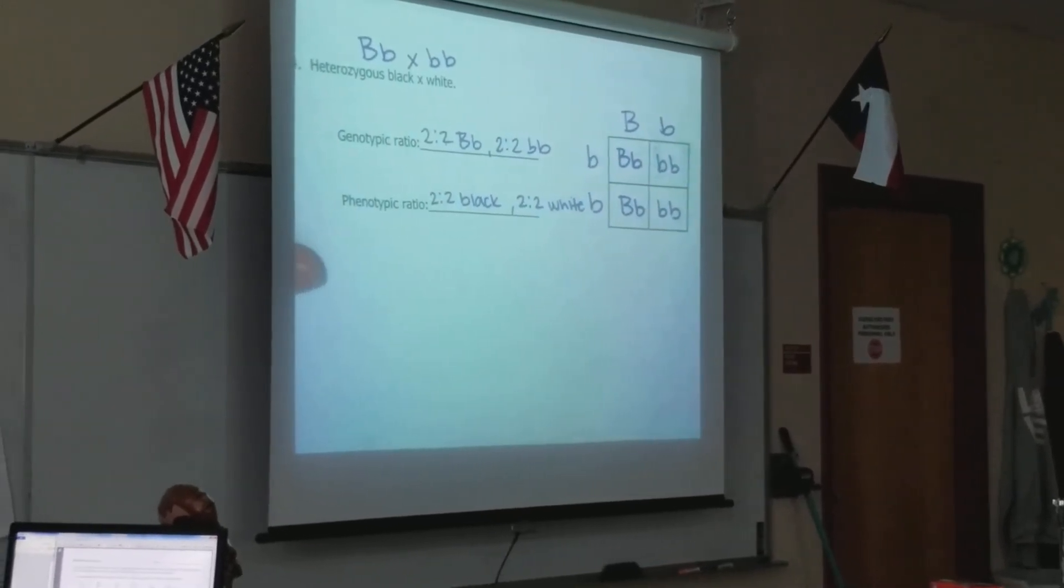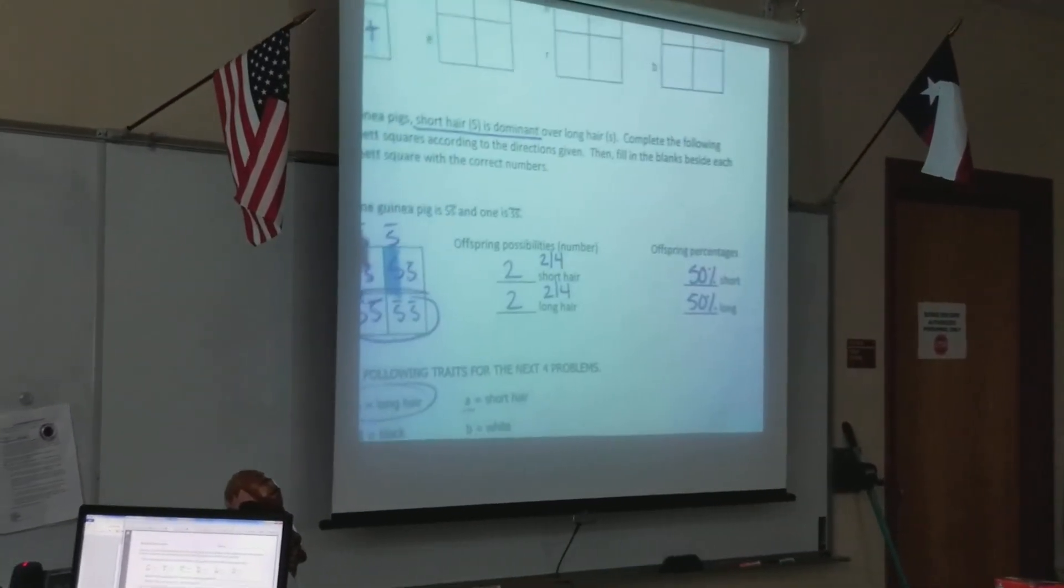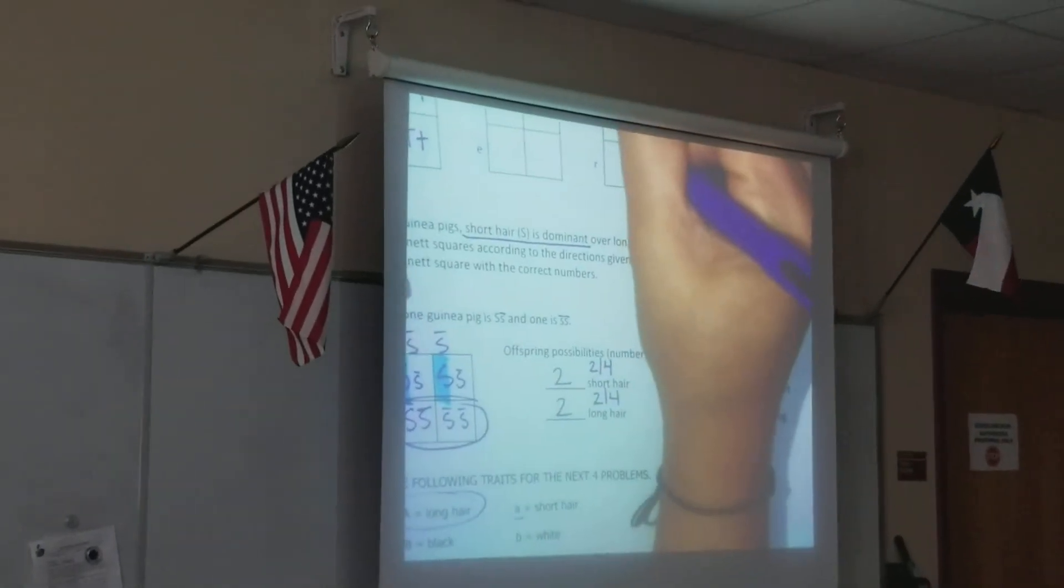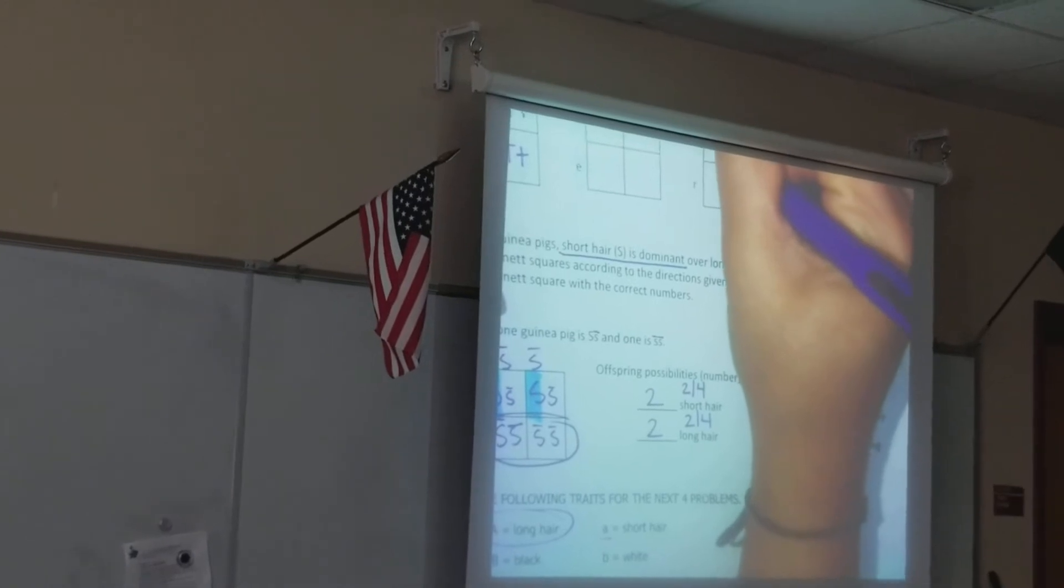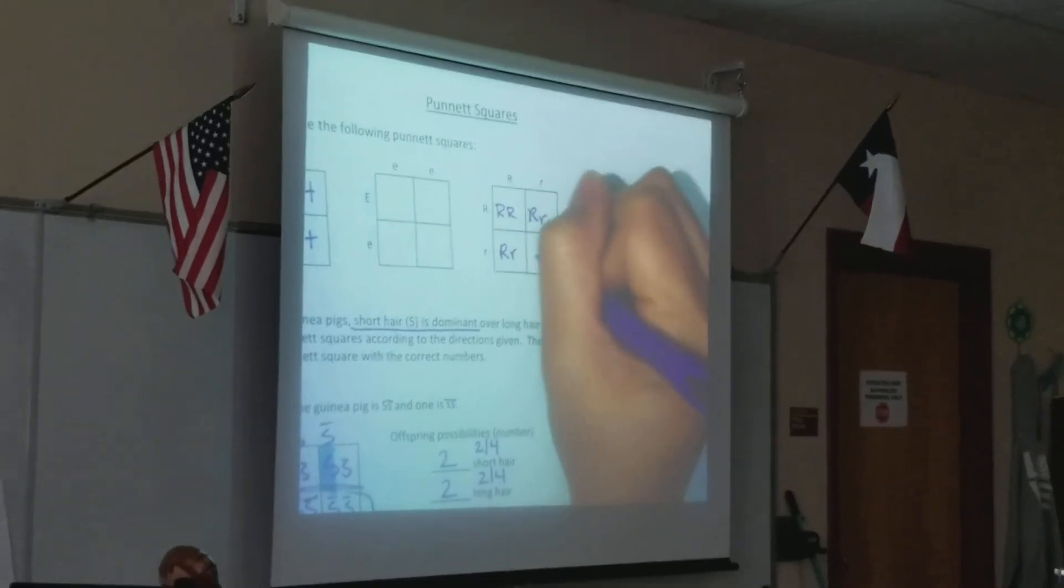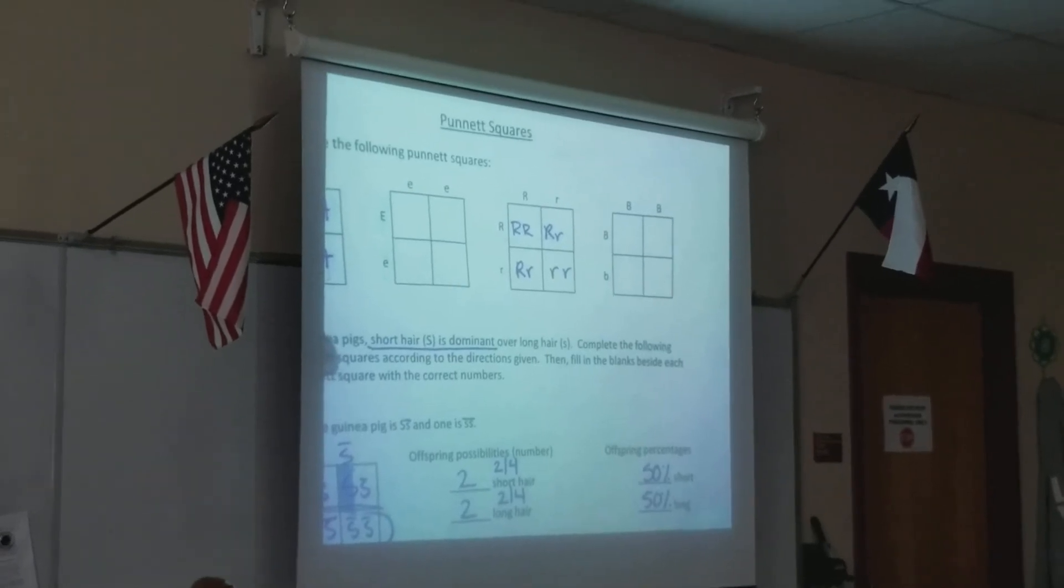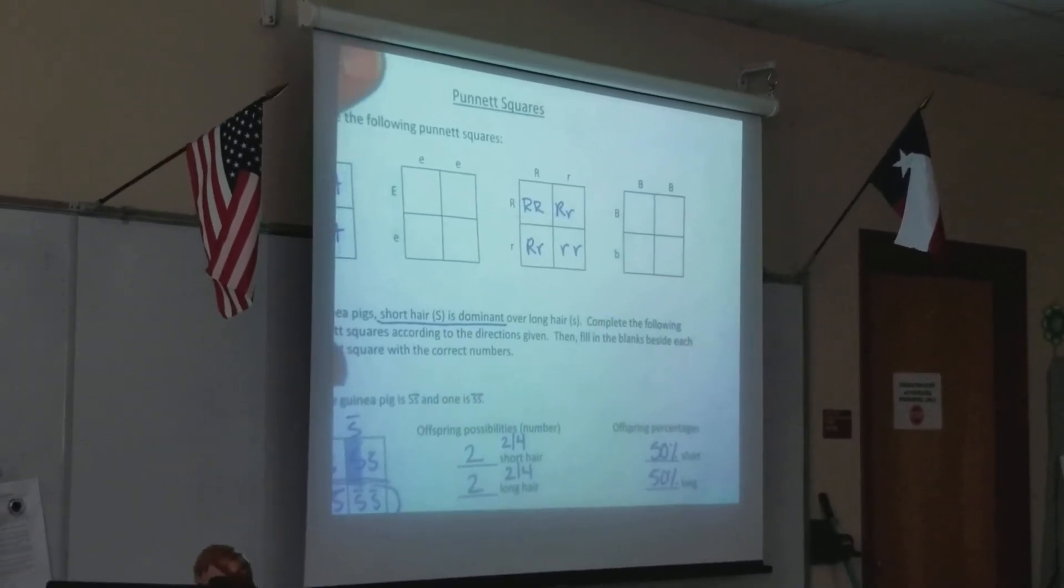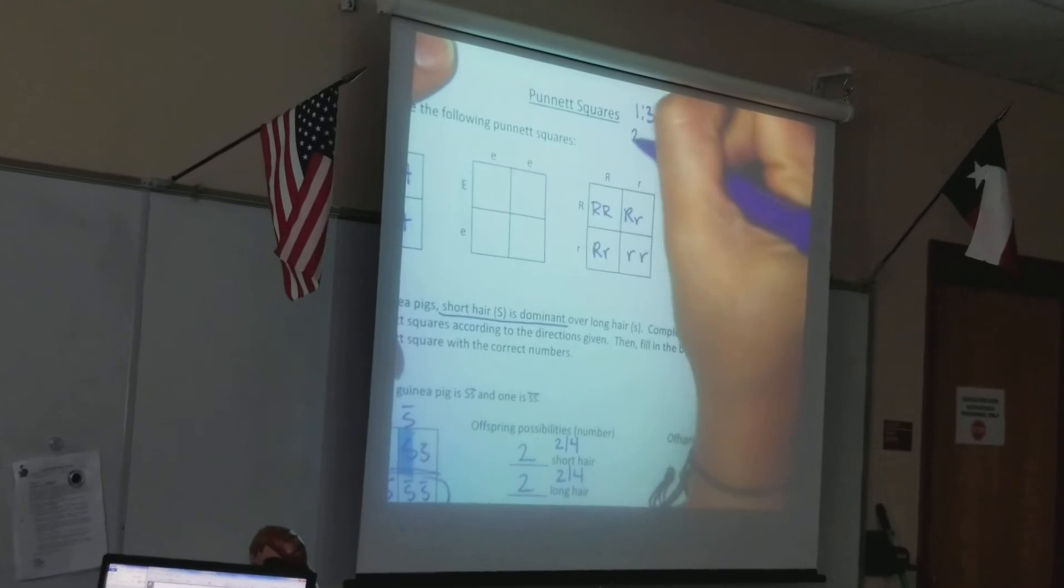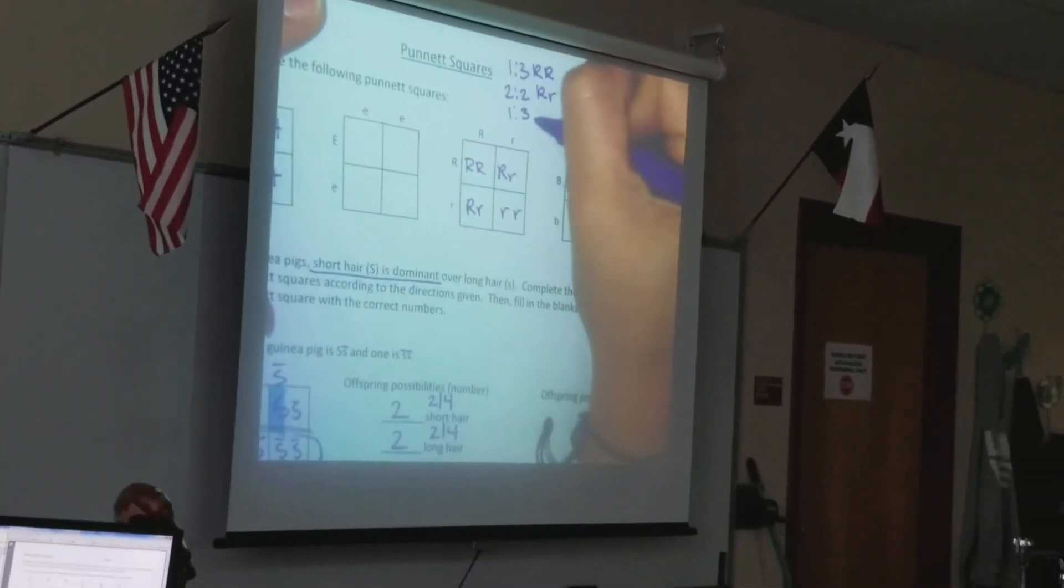Okay, so this seems like it's super easy, right? Here's where the kids are messing up. They'll get themselves one like this. So when you are distributing, you get something like this, if you do on the homework, just know that you'll have to write all the three possible ratios. So for genotype, you would say you have one that is homozygous dominant, you have two that are heterozygous, and you have one that is homozygous recessive. Does that make sense?